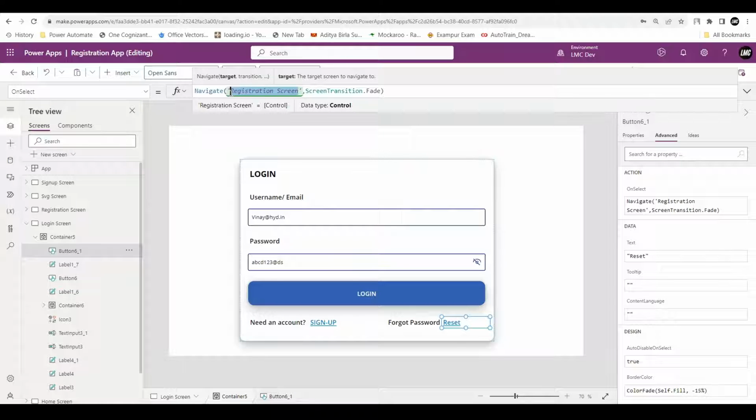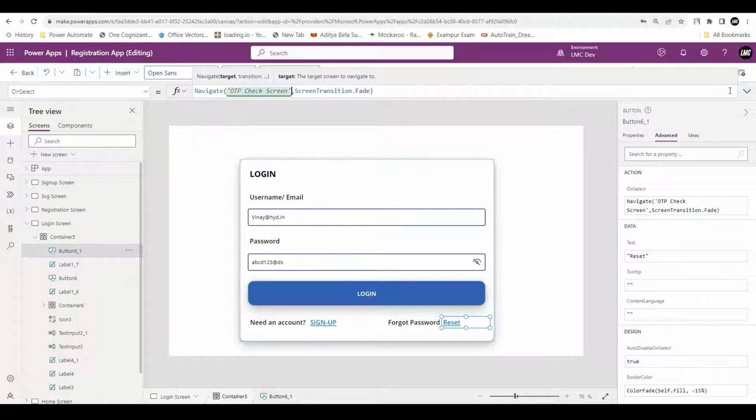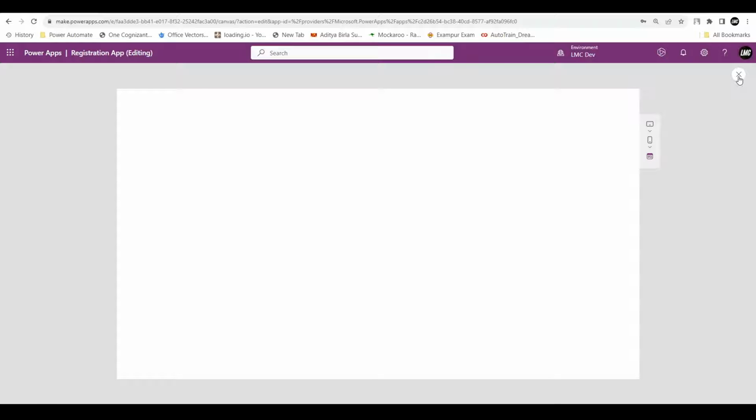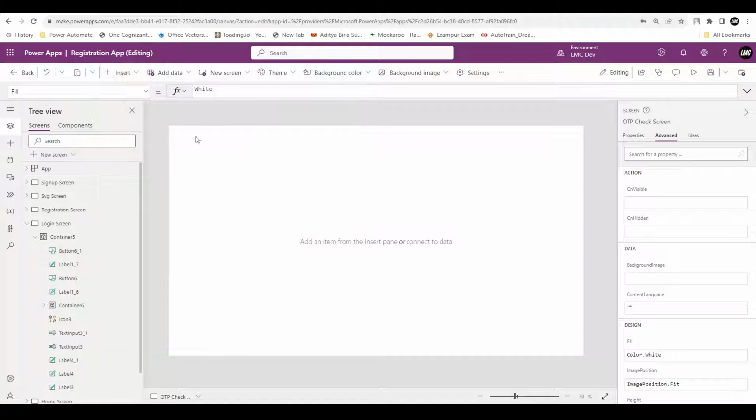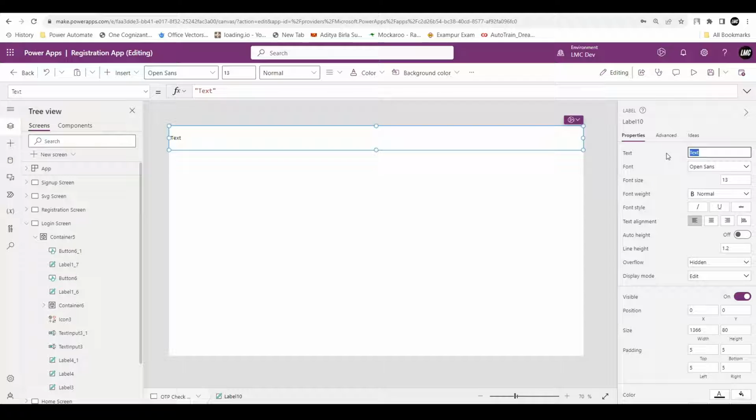OTP check screen. So see what will happen. If I hit on reset, I'll navigate to this OTP screen, and here let me create one label and manually align it. Here I'll say, please validate your OTP.